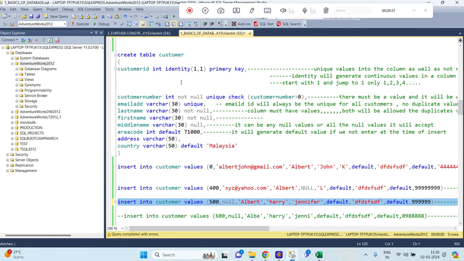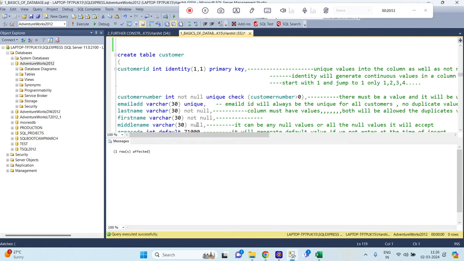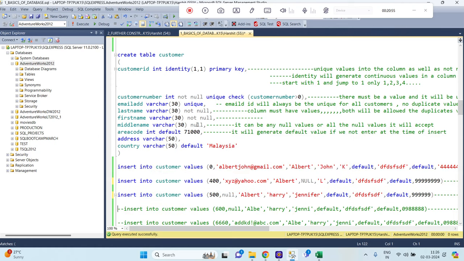500, then email ID unique. Okay, this is interesting. Now let me know whether this is allowed or not. Okay, let me try. Okay, it is allowing me. Now this one.